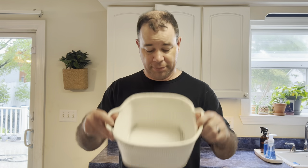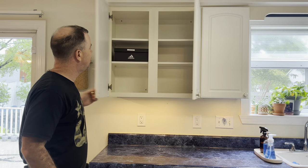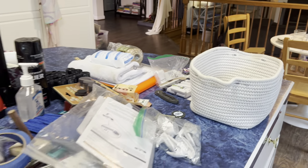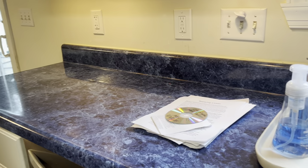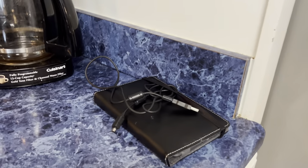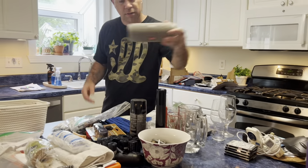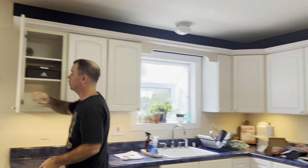Empty basket, empty countertop, and empty cabinets. That's it. And I still did not find the cabinet latch magnets. Here's what Andy has chosen to keep — we need to figure out what to shred, what's trash, what to recycle at Staples or Best Buy. My stuff will go back in the cabinet up at the top shelf. So kitchen keep is what we're doing right now.